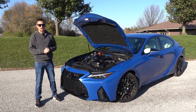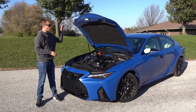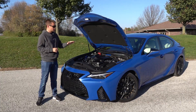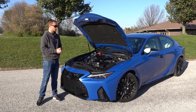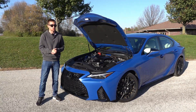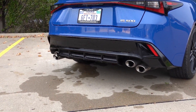My first like with the IS500 has to do with what's under the hood — that 5-liter naturally aspirated V8 pushing out 472 horsepower and 398 pound-feet of torque, only through the rear wheels and a torque-limited slip differential. With this engine and the relatively lightweight nature of a compact sport sedan, it allows it to do zero to 60 in the mid-four-second range, which is quite potent, even though some turbocharged four and six-cylinder competitors can match that time. But this is exactly why you may want to purchase this vehicle.